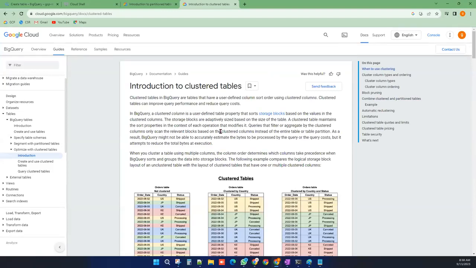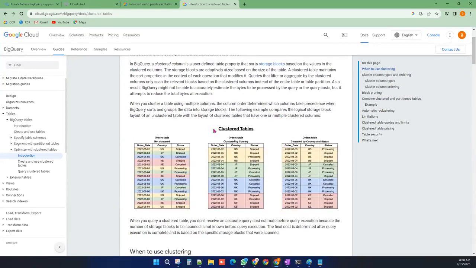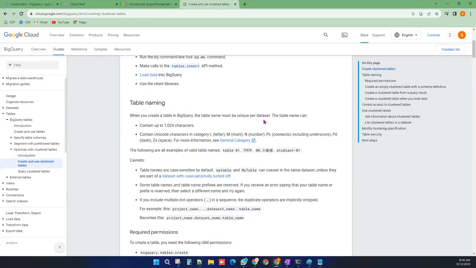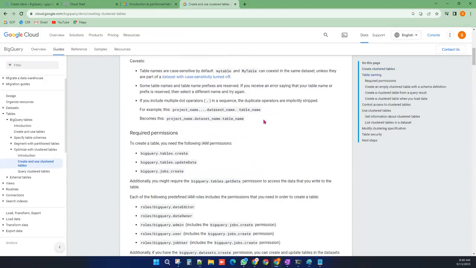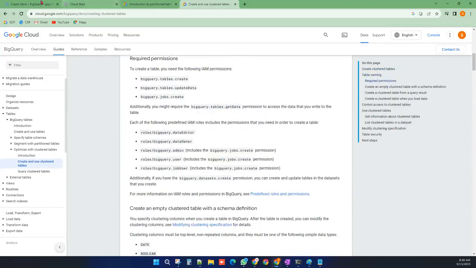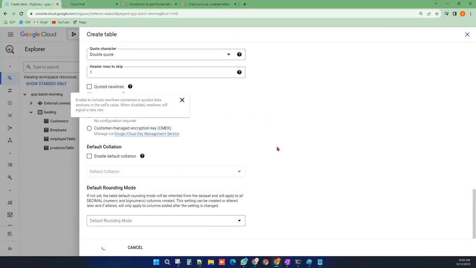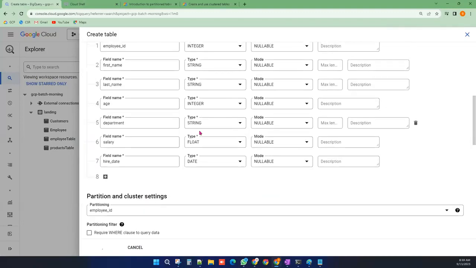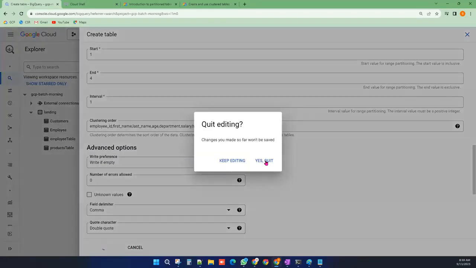Yes, that is fine. But it's supposed to throw me an error saying that I have mentioned more than 4 columns, right? So I was expecting that. Let me cancel it because we have waited a lot of time here.